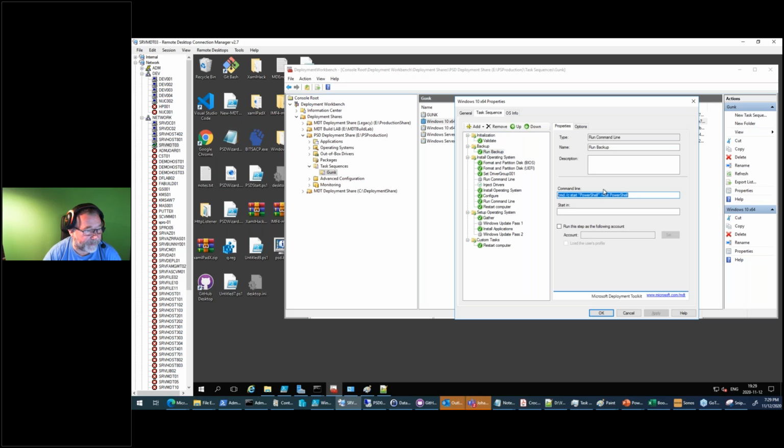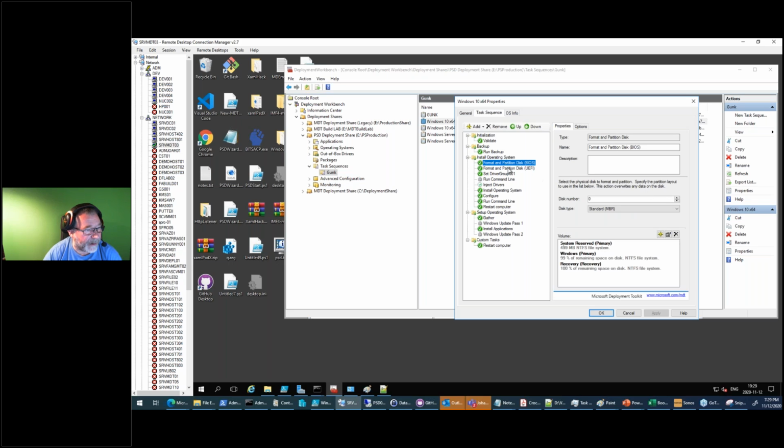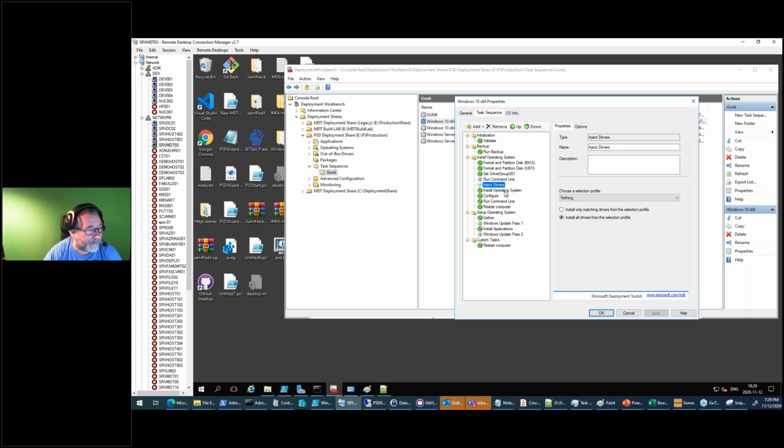But we have the disk partitioning, UEFI. We are setting the driver group, injecting the drivers, and installing the operating system. It really almost looks the same way. There are things underneath that aren't the same, but in general, it's just a task sequence.